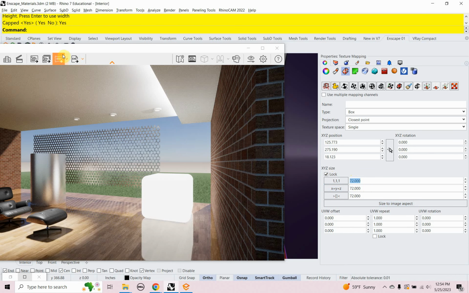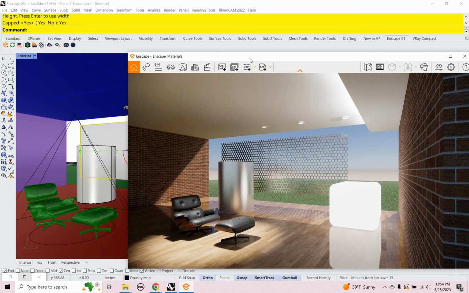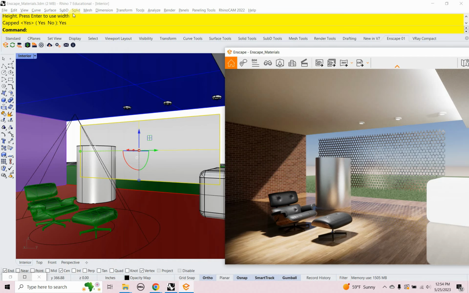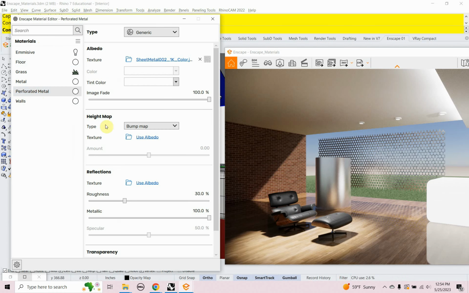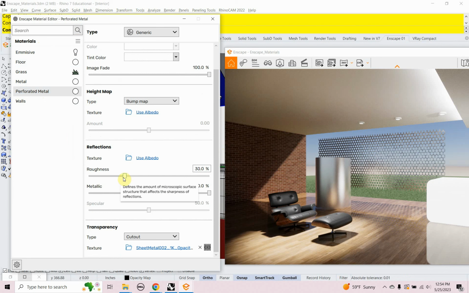By default, it looks pretty nice because it has the metal material on it already, meaning it has the settings for it to be metal. So we can take another look at that in the material editor. We'll go to perforated metal, and we'll go down under roughness. So roughness equals glossiness. It's pretty low on the roughness, which means it's a high glossiness value. And we have metallic, which is set really high. Once metallic is set to 100%, specular doesn't come into play.